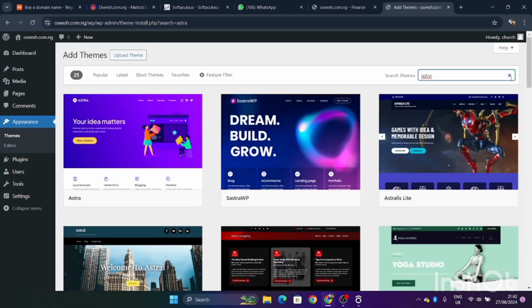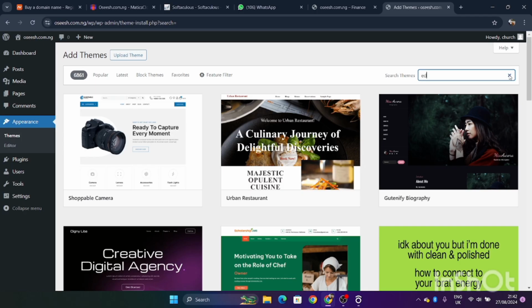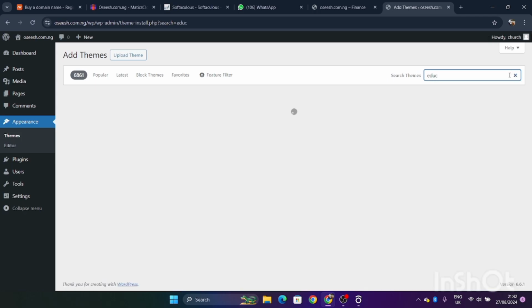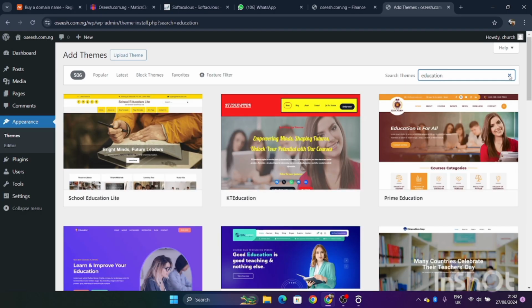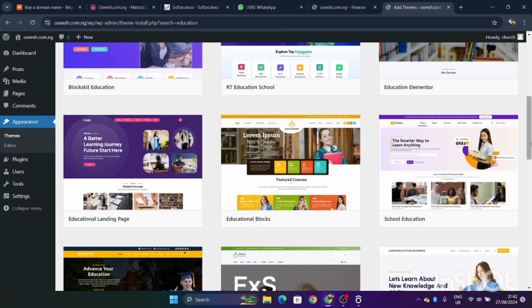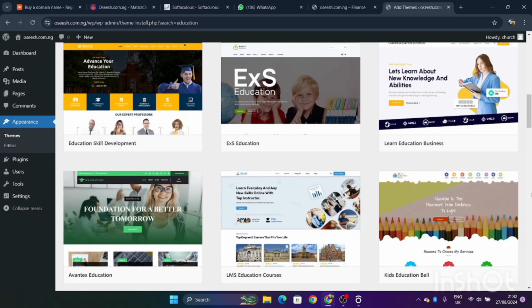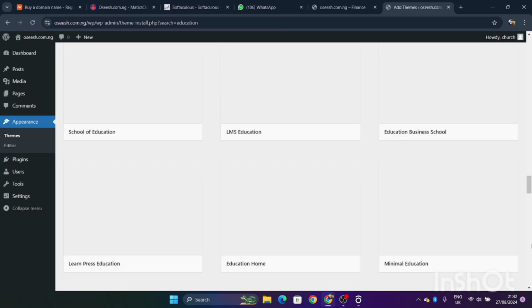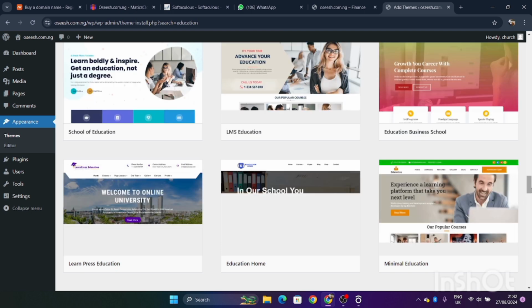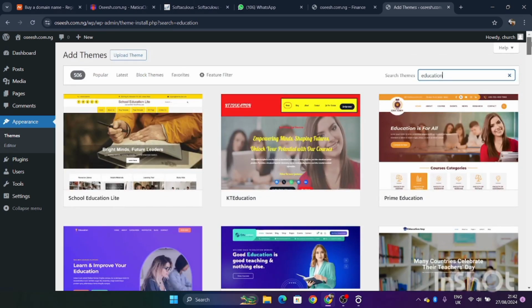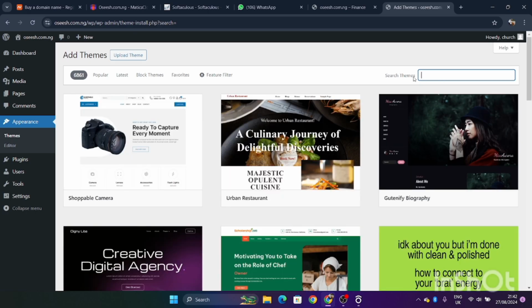You can also see themes for education. If you are in the education sector, type education, and these are different themes for education. Download them, sit down, look for the best choice and pick it up. Anything that you want to do in this life is here.